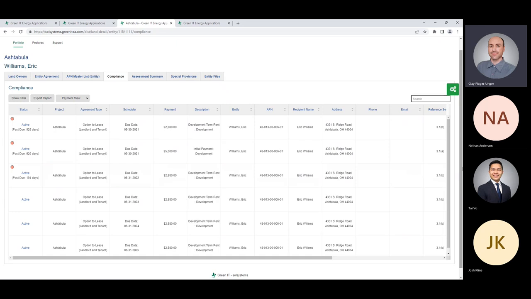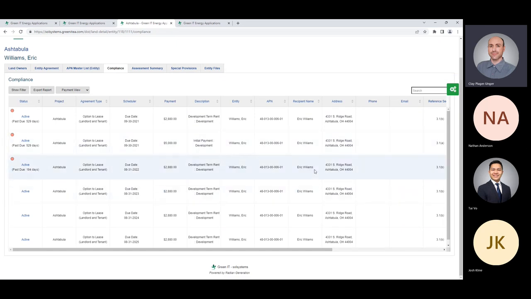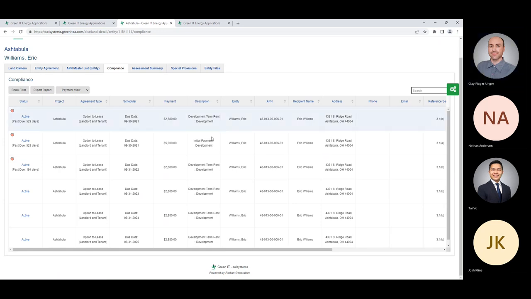Since Eric Williams is 100% owner and 100% payment recipient, Eric is receiving 100% of the payments produced from this executed agreement in this entity.